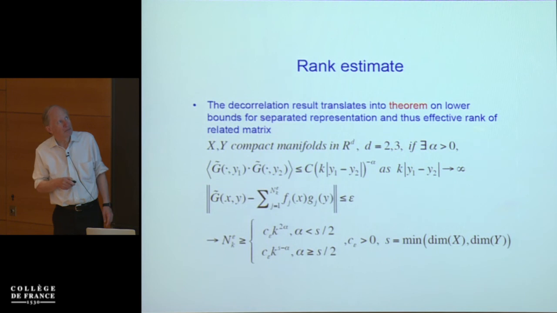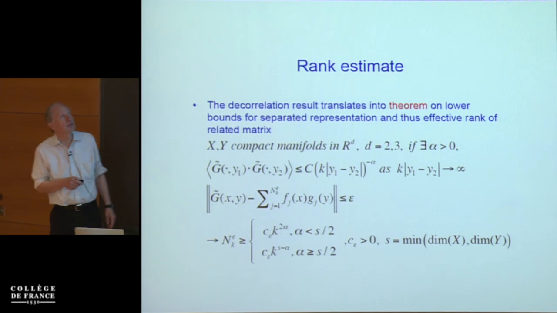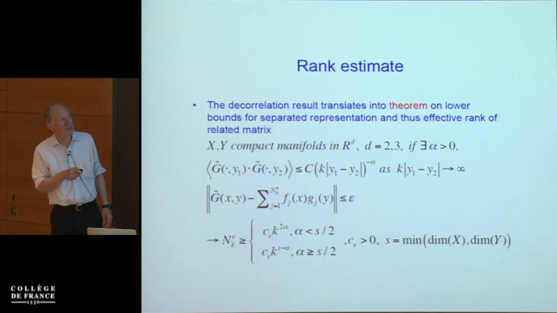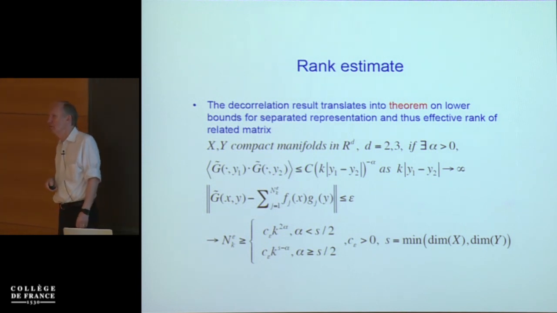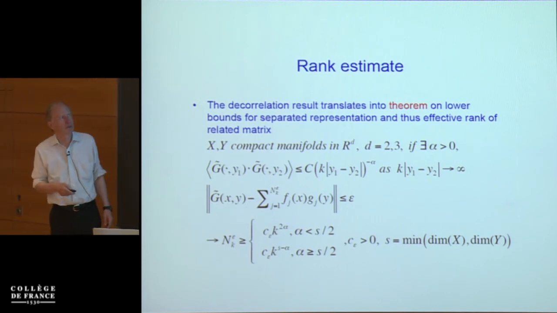Now you have this thing. So this is an estimate. If you know that it decorrelates in the following way, or you get the angles depending on this difference, and you want this kind of approximation, a separated approximation. So this is one constraint that you're given by the earlier estimate, and this is what you would like to do. Then it depends that the rank here must be larger than these types of values that were given here. And that tells a little bit about how it looks like. So that's the analysis behind these things.